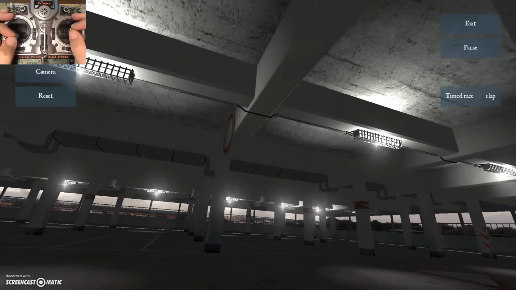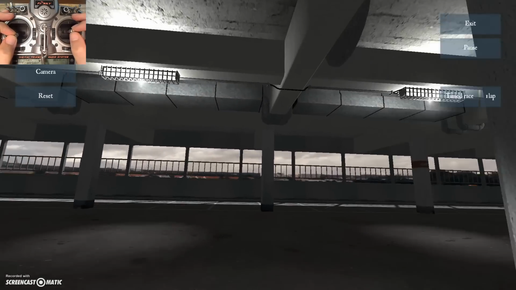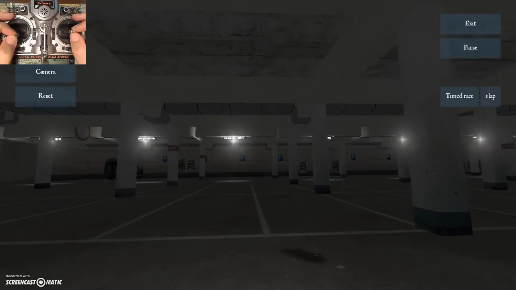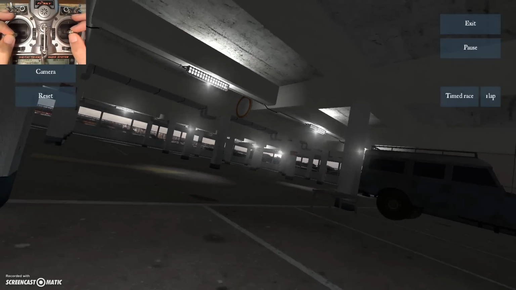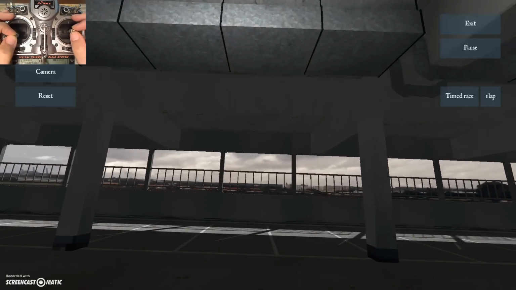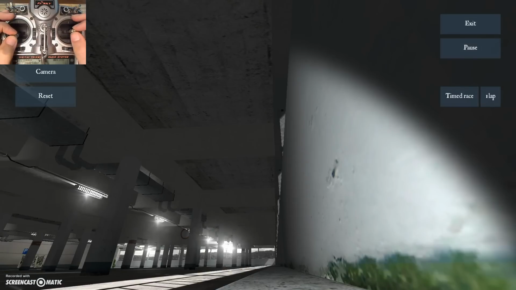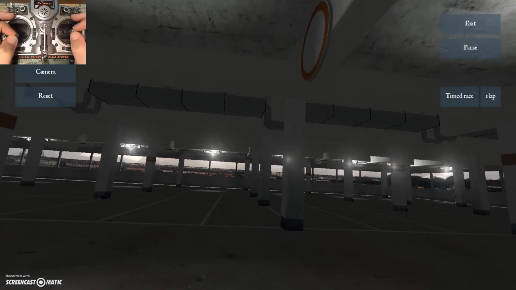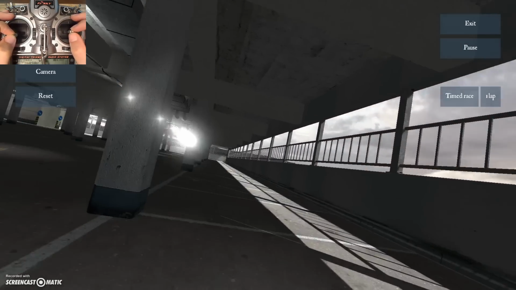So, what I want you to do in this session is start doing tighter turns around one set of columns, like I'm going to show you here. I'm doing it the short way around the car park just so I get just enough of a straight to get the turn to happen. Oh, sorry. Oh, wow. I was talking, I wasn't paying attention to my flying. I get just enough of a straight to get done with the turn before there's another one, but not the long way. The long way, there's just a lot of straight.